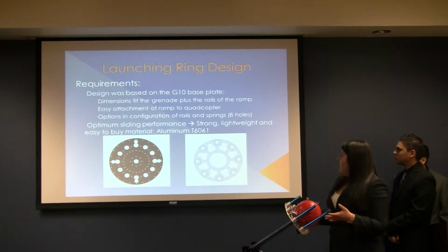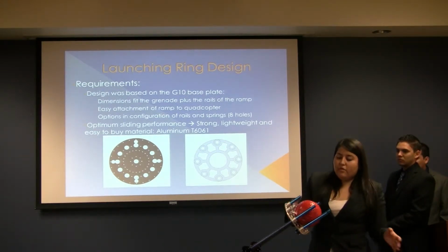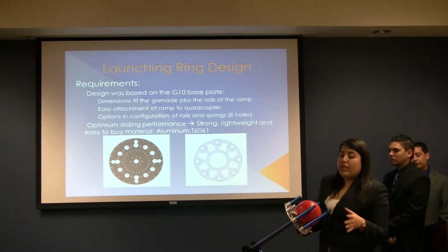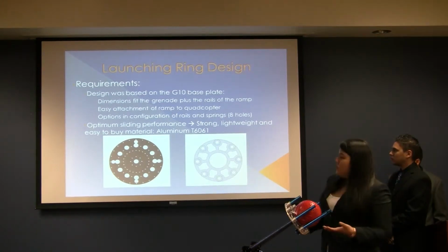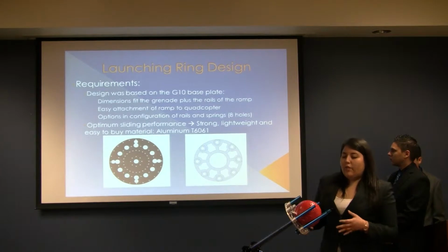After we did this, we realized that we needed holes in order to be able to figure out the configurations of how many springs and how many rails we would actually need. So that's why it has 8 holes. And we needed optimal sliding performance. That's why we decided to go with aluminum 6061, because it's strong, lightweight, and it has good performance with the rails.